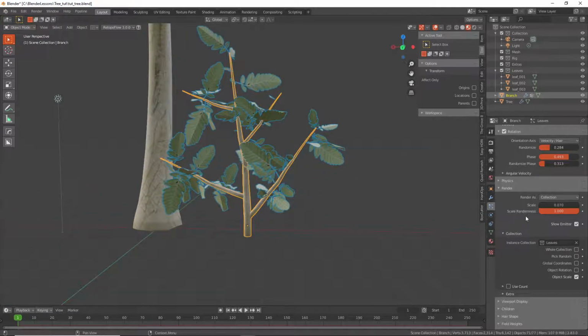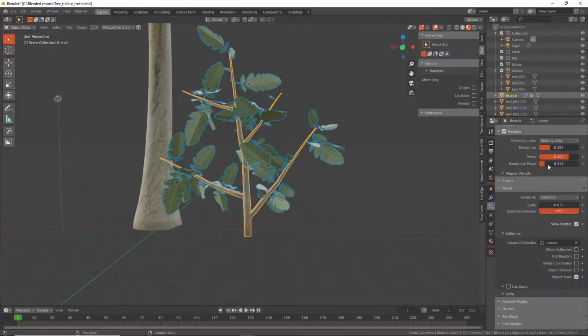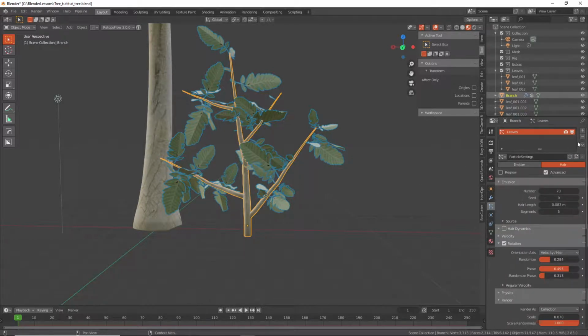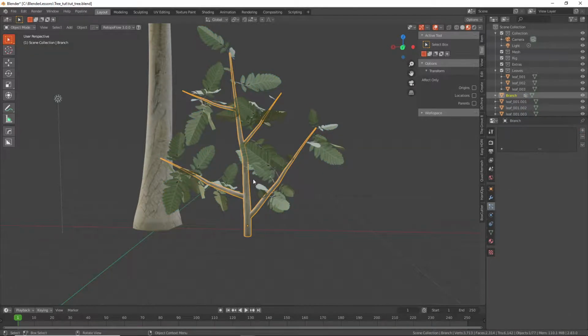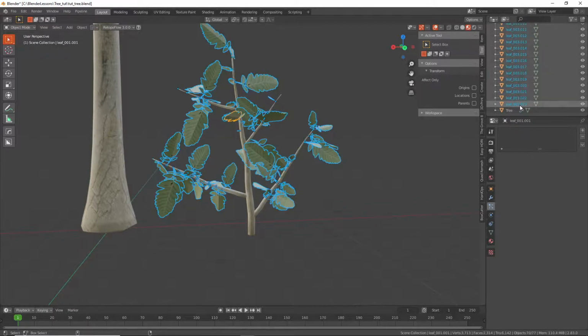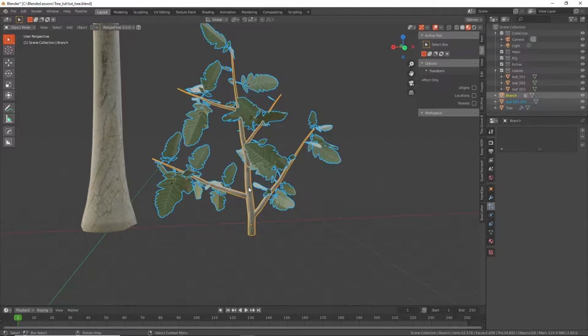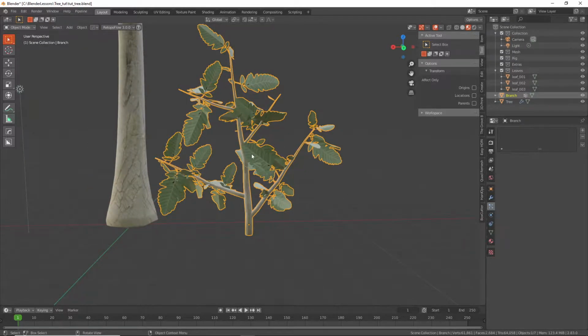I'm going to go ahead and apply this particle system, because if we try to bake it, it won't bake. Then we're going to get rid of the particle system that we made on our tree so it doesn't double up. Now we have all of these leaves, so we're just going to select all these leaves and hit Control J to join them together. Then we're going to put them on the branch, and hit Control J and join all that together. So now we have our branch cluster.